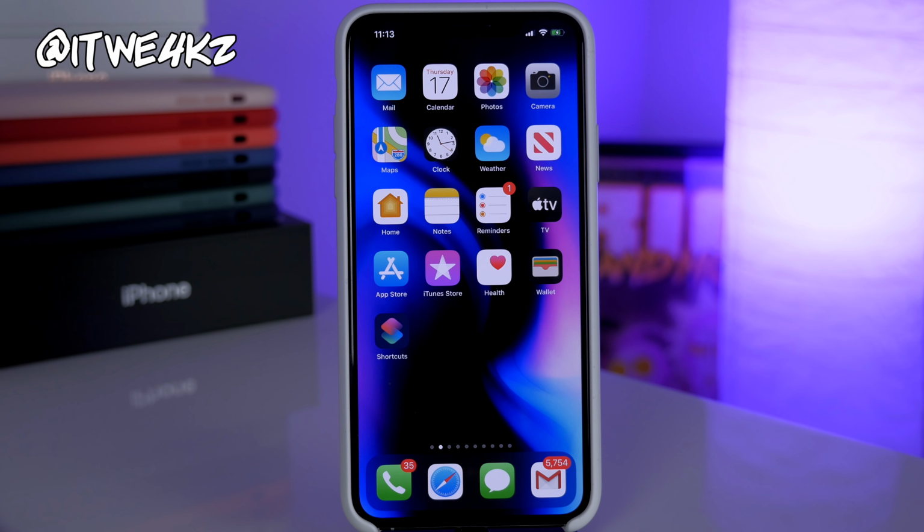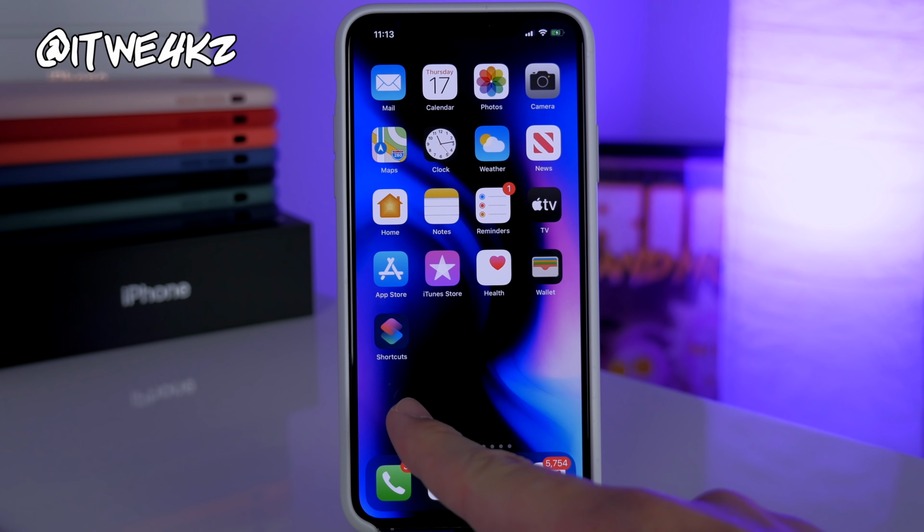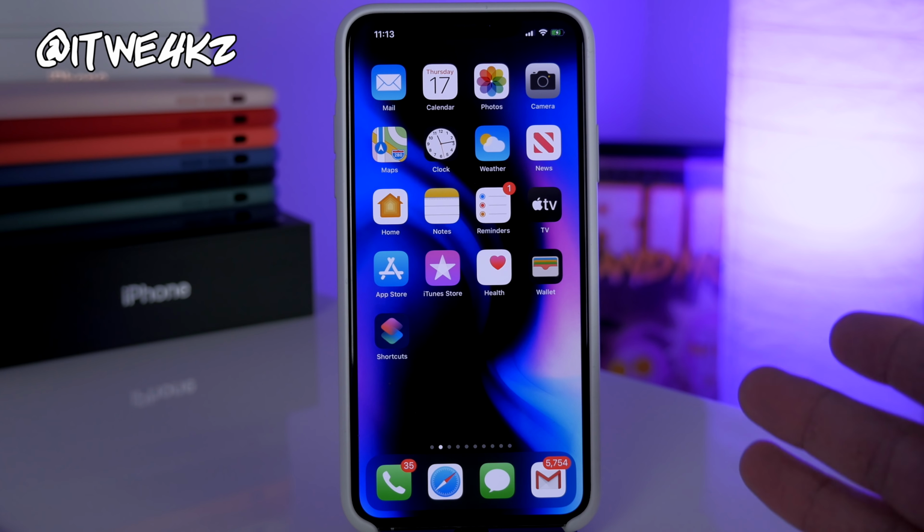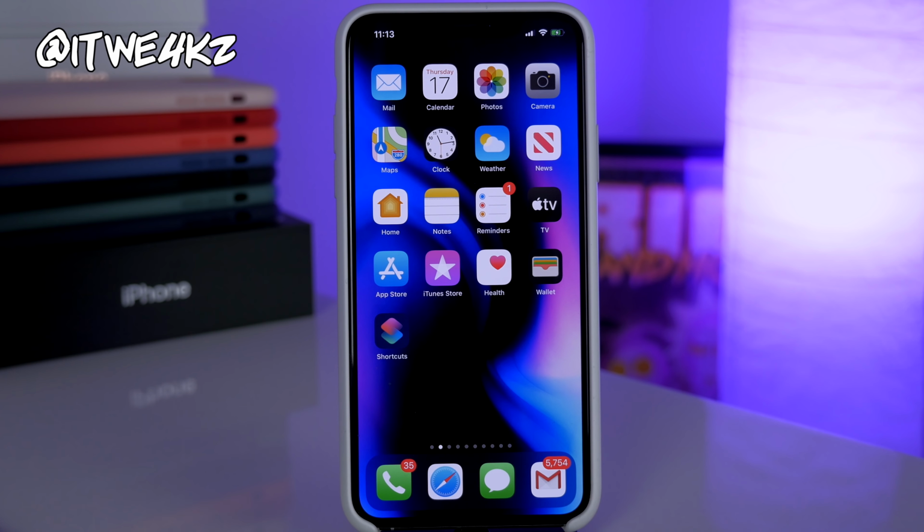Now on to shortcuts. So if you guys don't know, once you update to iOS 13, the Shortcuts app is installed by default. If you're not on iOS 13 and you don't have the Shortcuts app, you can actually download this directly from the App Store. So once you have that installed, you can start installing these. And all of these that I'm going to show you in this video are all linked in the description below, so you can check them out there.